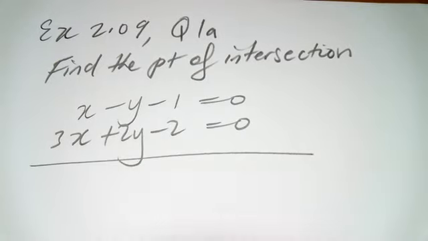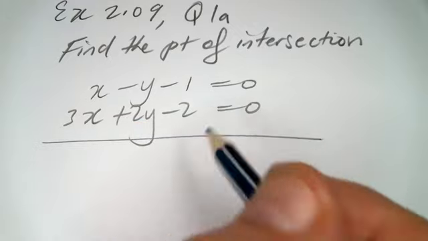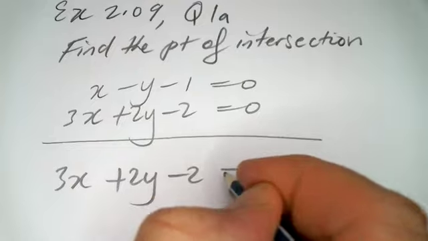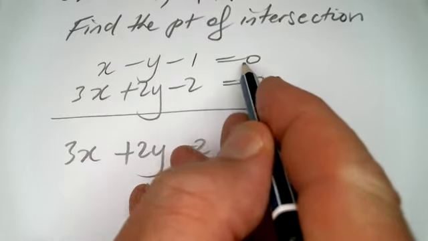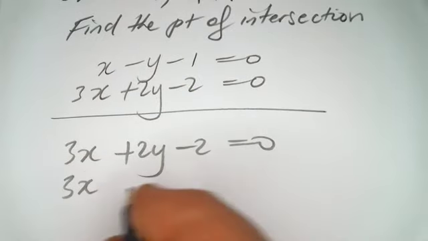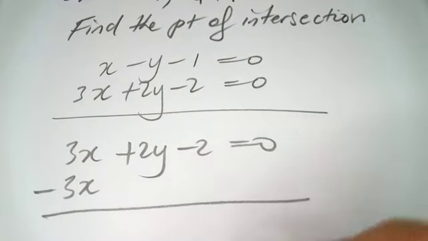I'm going to restate this. In fact, I'm going to restate it with the bottom term on the top this time. So I've got 3x plus 2y minus 2 is 0. I've got it in my mind what I'm going to do here. I'm going to multiply all of this by 3 and put it underneath. So 3 times x is 3x. And straight away you can see that if I put a subtraction sign here, I can just subtract straight down and I've got rid of the x's in one go.